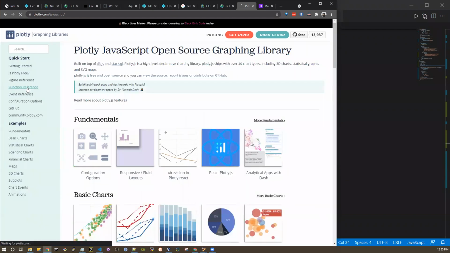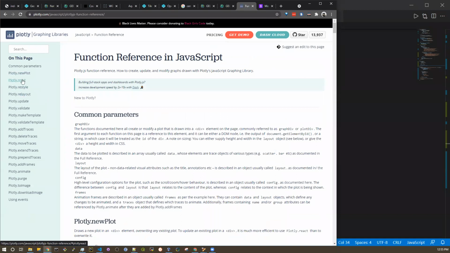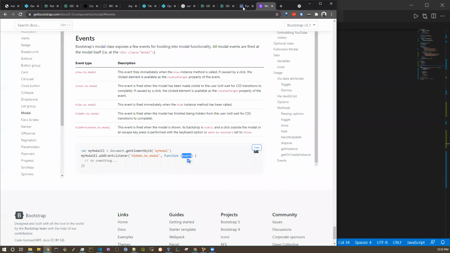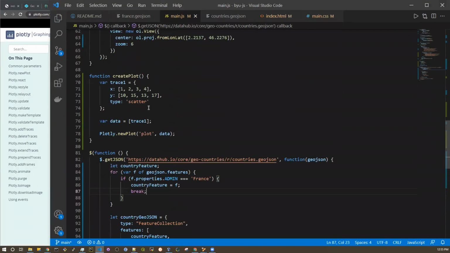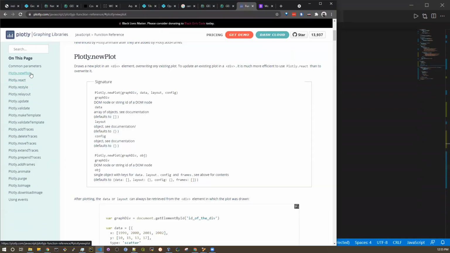Here it is, the function reference. We're using newPlot right now, which is fine. It will override the plot if it already exists. But notice this note: to update an existing plot in a div, it is much more efficient to use Plotly.react than to override it.